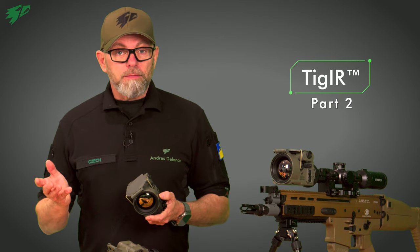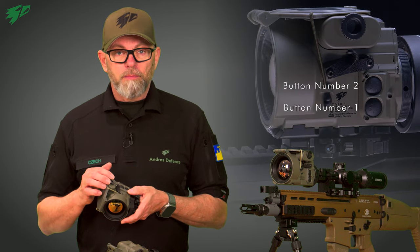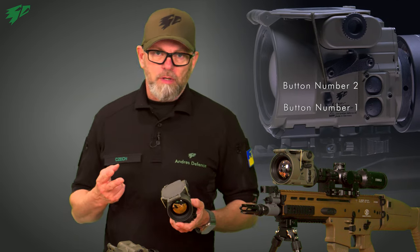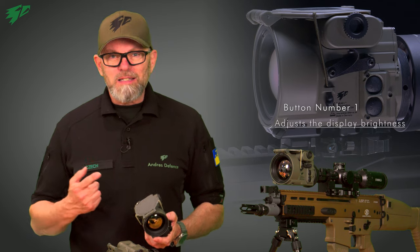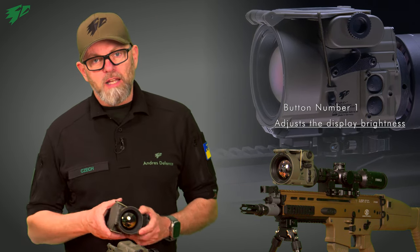But now to the buttons. Number one at the back and number two on the top. Each button has two functions. Button one adjusts the display brightness. There are 8 settings from 0 to 7.